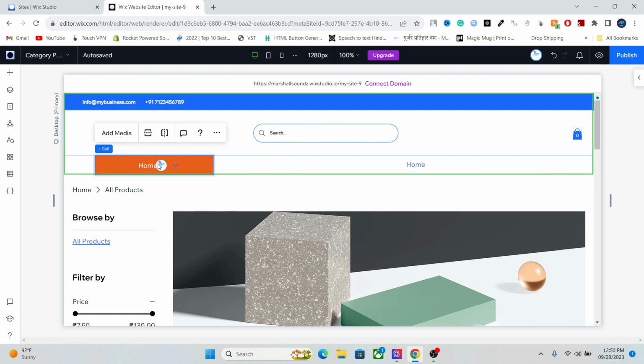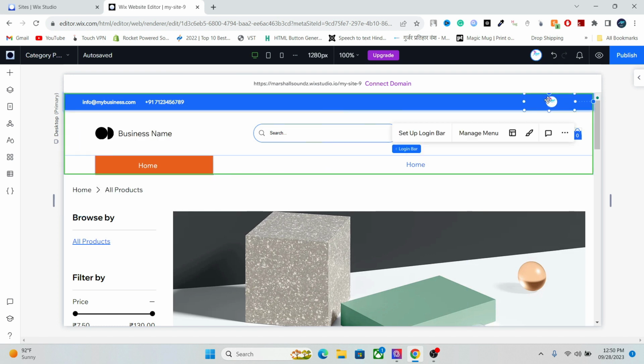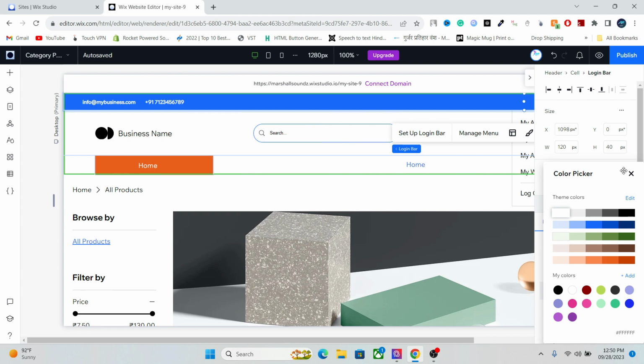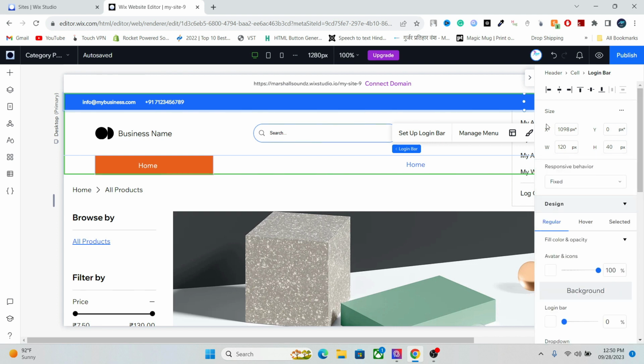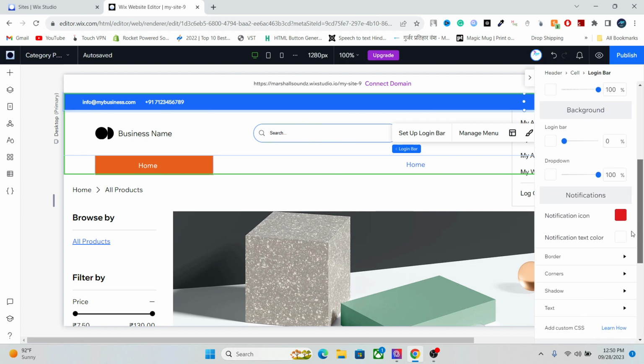We have the login bar, which is gonna be on top here. We're gonna send it on top, and let's design this as well while we're at it. So I'm gonna need the white color for avatar and icon. Let's see what else we have.